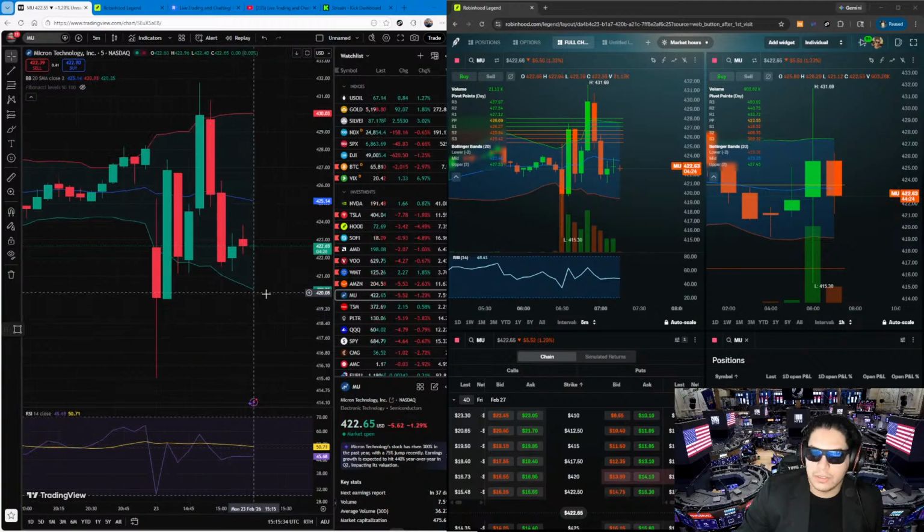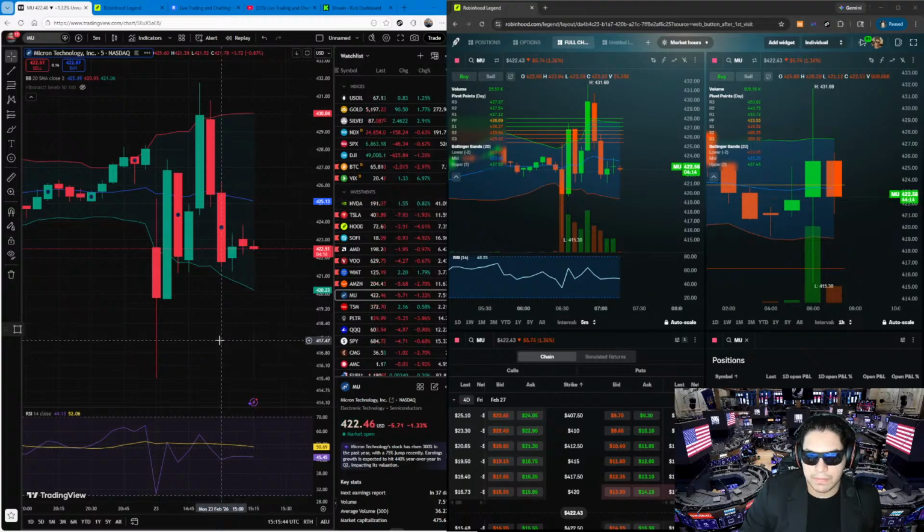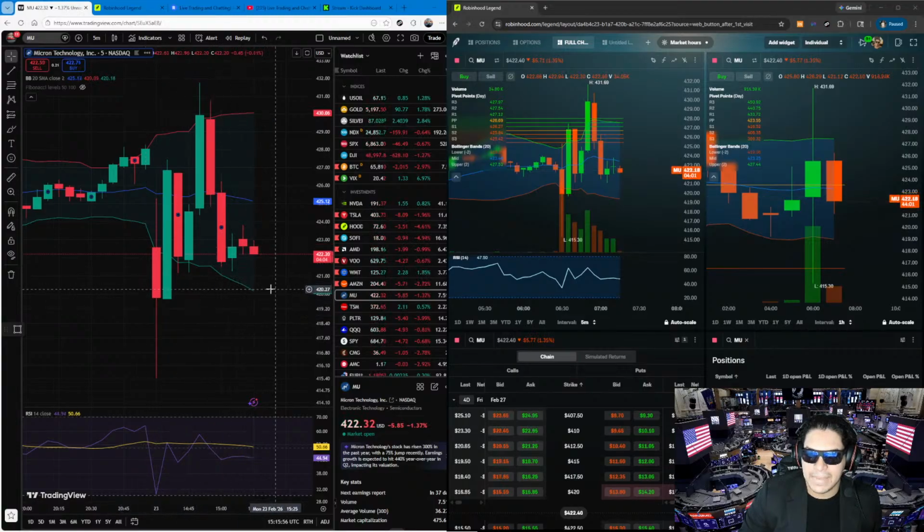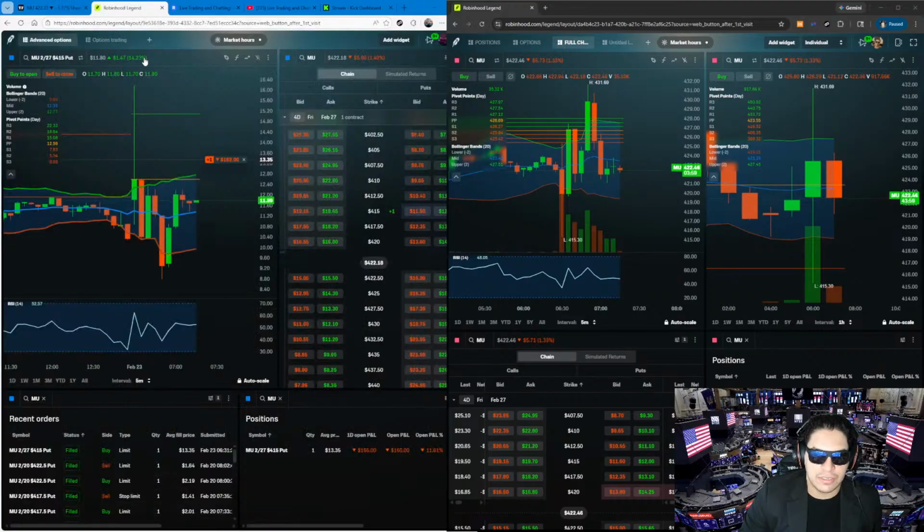Let the runners run. Alright, so Nvidia's turning red. VIX is rising. Indexes are dropping. Gold and silver are skyrocketing. That is the perfect indicator. The trend is the best indicator out there. If you need an indicator, it's called the trend.